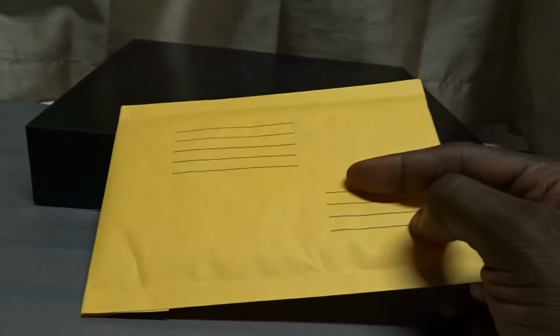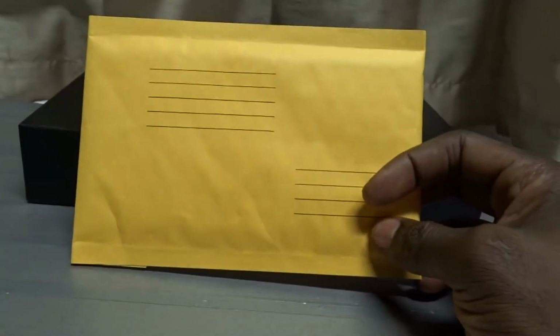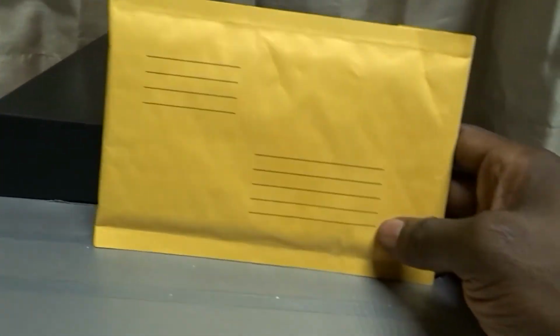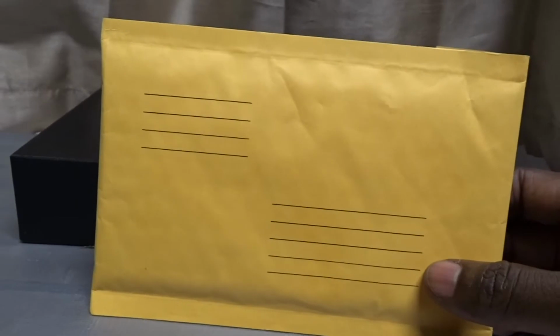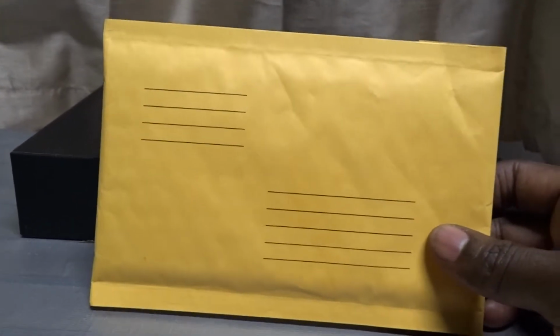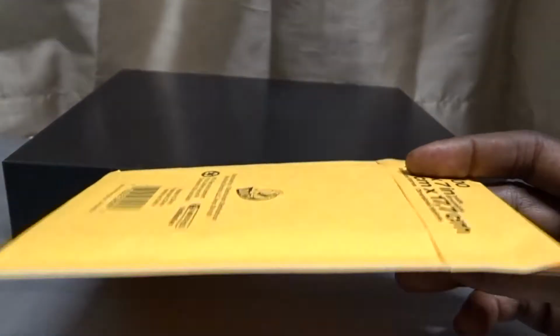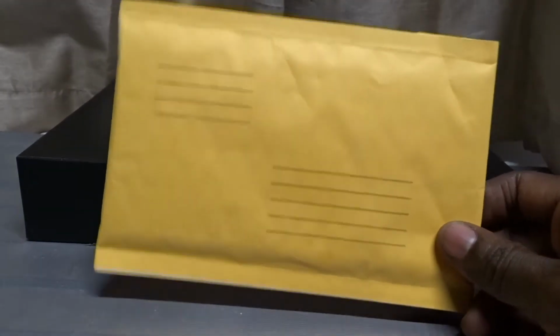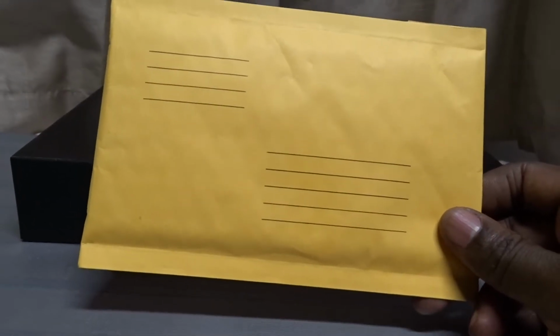And it conveniently has lines on it, so you can actually write out your address and the address that it's going to, which is pretty convenient. It makes it so it's neat, and it looks kind of uniform. So I like these a lot. These have been in my family for a while, and they're very good.